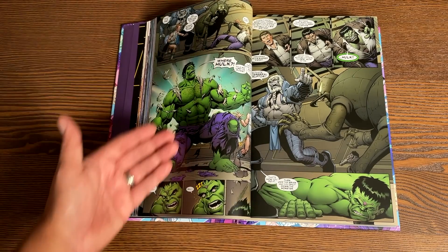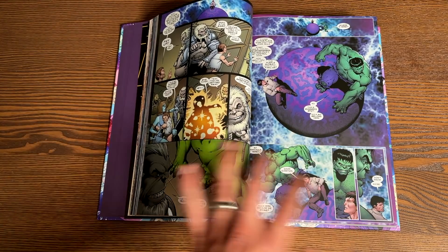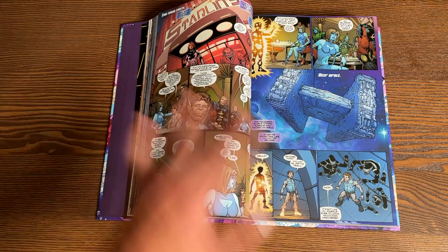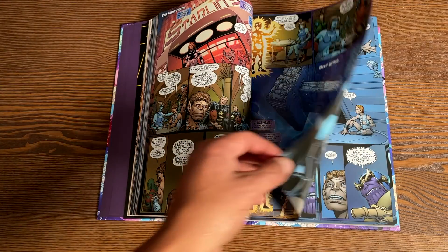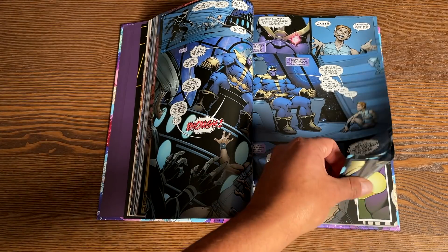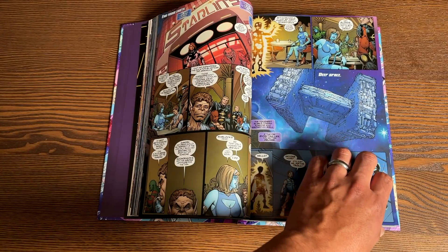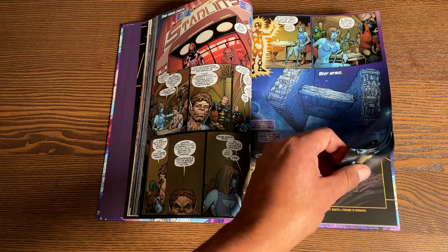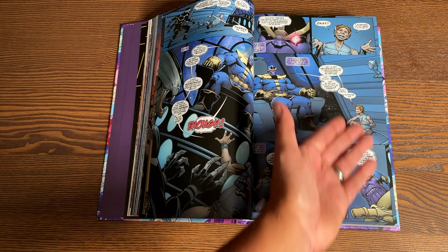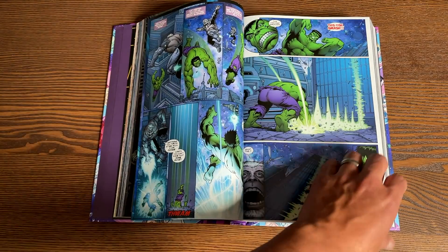This is Jim Starlin's artwork — freaking awesome to this day. I realized it's Andy Park inking his stuff, but we'll look at some pencils towards the back. That's why it took me so long to do an overview of this book, because I had no idea what this was — I've only read a couple of these one-shots. I hadn't even read the miniseries, which is pretty much Pip helping out Annihilus and kidnapping the Hulk so he can brainwash him to fight for Annihilus. He knows he made a mistake, so that's why he goes and gets Thanos. Interesting story — very much like Pip the Troll to do something like that. But this artwork by Jim Starlin — the man still has it to this day.